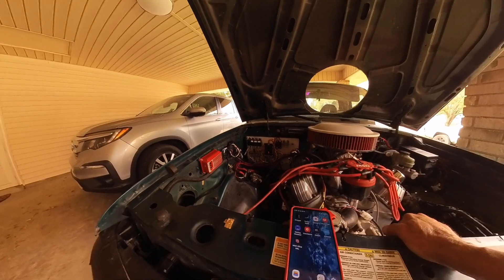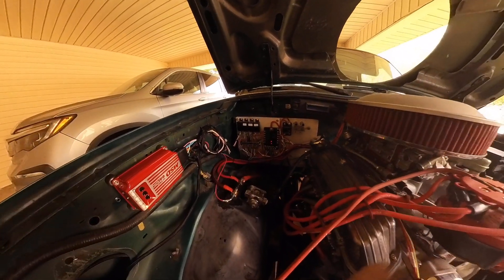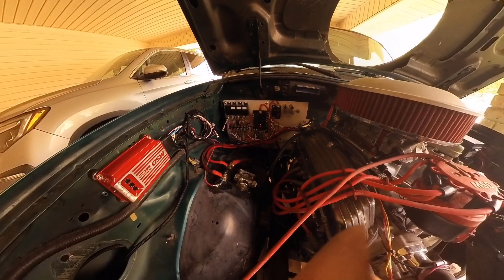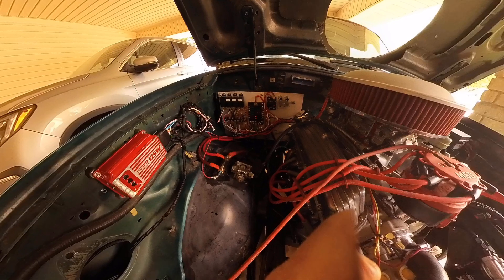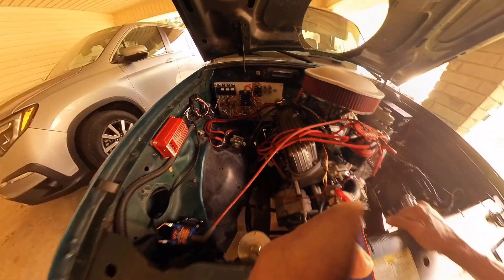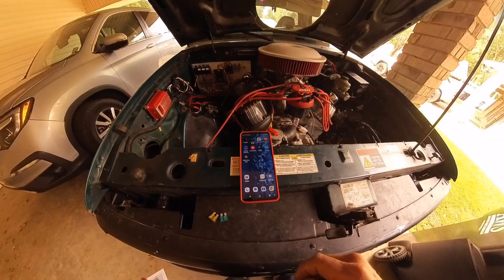Okay, let's start the week — technology is kicking my butt. I already recorded this once and of course the camera didn't work. What I'm hooking up is an MSD Ultra 6AL Plus, the latest and greatest little 6-series box. Let me show you how to hook it up to the software.